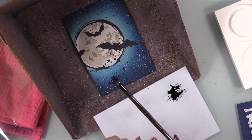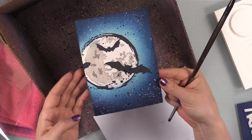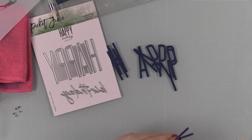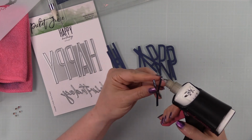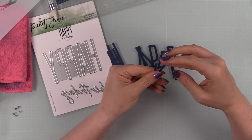So after I did the stenciling, I'm going to add more splatter. Like I said, I did a lot. So I used black soot distress paint and added a heavy amount of splatter just to add to the spookiness, and then set those aside to dry.